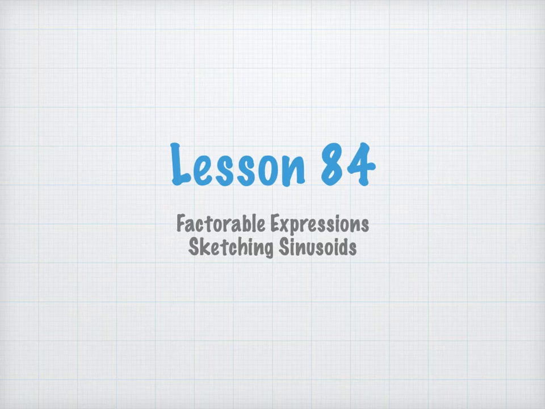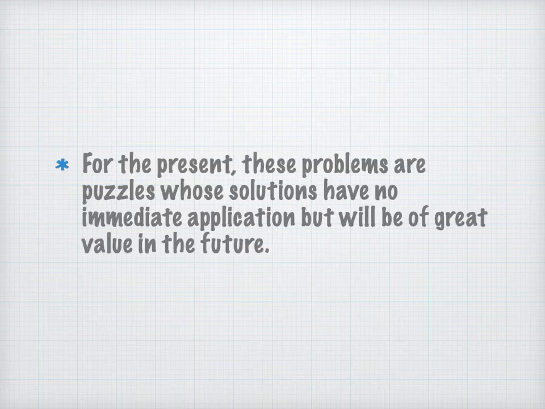I think this lesson calls for some discussion, so let me go through this with you. Hopefully it goes really easily and you find it to be not too challenging, but I know this first half, the factorable expressions, has been making some of you stress out because I didn't actually explain it in previous lessons. For the present, and this is important to get a starting point, these problems are puzzles whose solutions have no immediate application, but will be of great value in the future. In other words, we're just playing games to learn about these relationships.